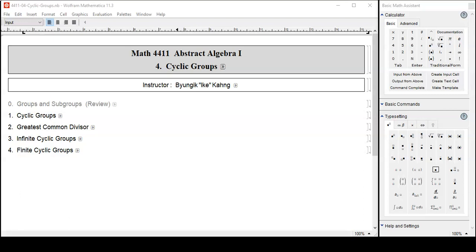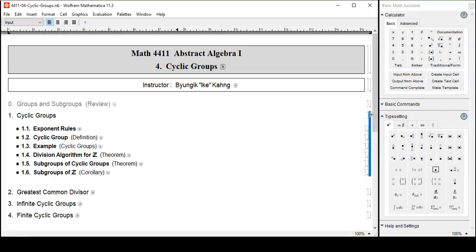Do you remember cyclic subgroups from the previous week? It goes like this. If there's a group and it has a subgroup of just one generator, then we call it a cyclic subgroup of the original group. Now, consider this case. That subgroup happens to be the same as the original group. That original group is called a cyclic group, and that's the topic for today.